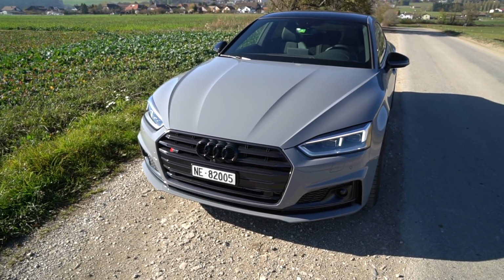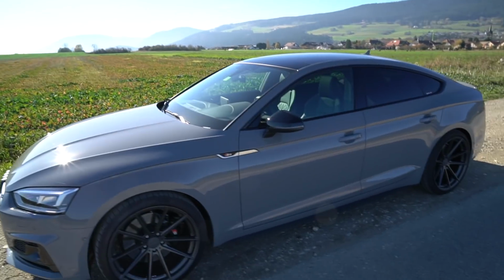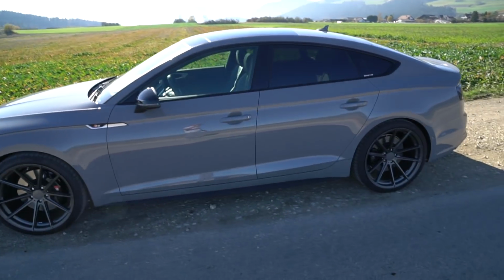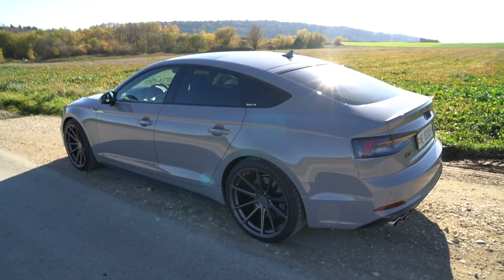Since the day I took this car from the dealership, I've done a few little modifications that, in my opinion, enhance the visual look of the car.